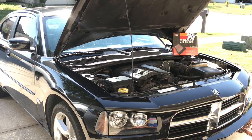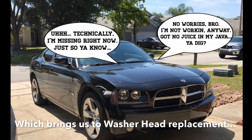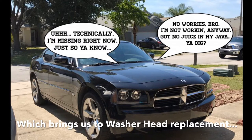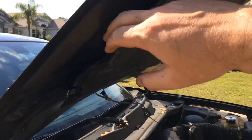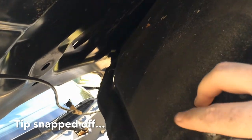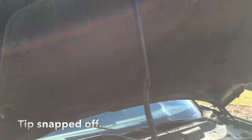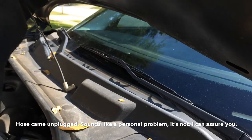With that out of the way, we move on to washer head replacement. We're gonna go ahead and flip one of these out and take care of the other one. Going underneath the hood to take a look at what's going on — here's where we stand. As you can see, the hole is right there, the assembly is falling through because that's broken. Coming around to the other side — no connection, that's fallen off too. Technical difficulties. And there's the tube.